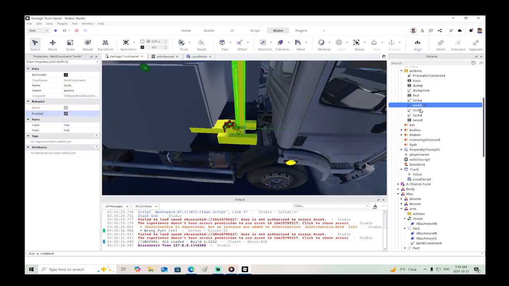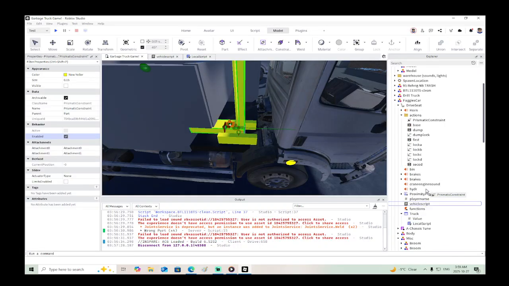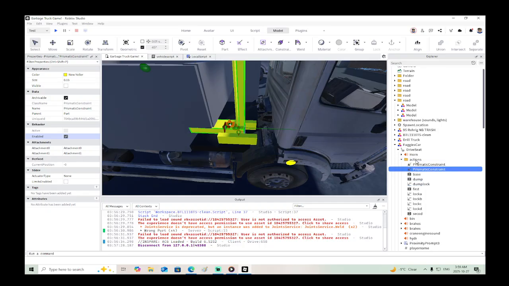All right, so now this prismatic, we'll call it bin, and then what we want to do is set this one to servo, and we want to make sure this is infinite, and we want to say limits enabled.